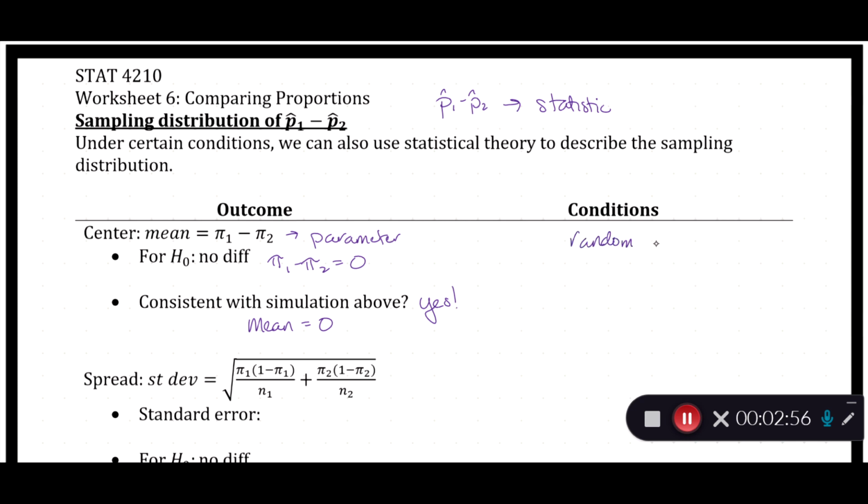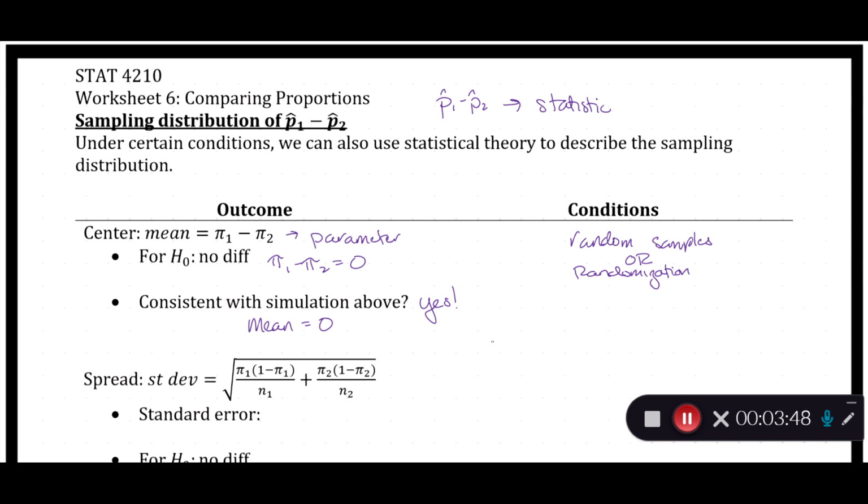We would have to randomly sample from each of these two populations, group 1 and group 2. That's especially true if we're doing an observational study. If we're doing an experimental study, we have to do randomization, which would be the random assignment to each of those two groups. For the earlobe crease and coronary artery disease study, this was an observational study. We cannot randomly assign people to have coronary artery disease or not, so we had to randomly sample patients who did or did not have that disease. If that condition is true, if we did randomly sample from those two different populations, those with and without coronary artery disease, then in the long run, on average, the difference in these proportions should be 0.